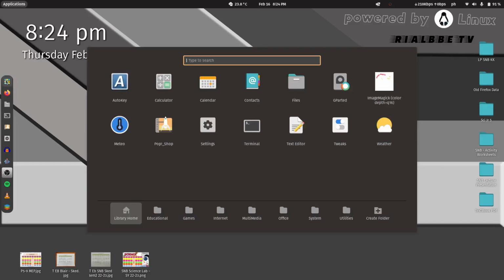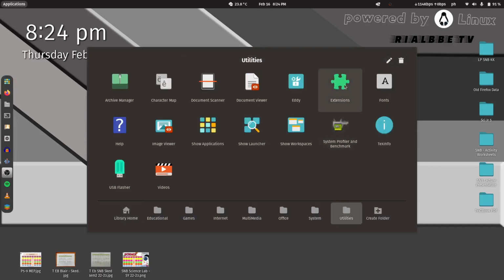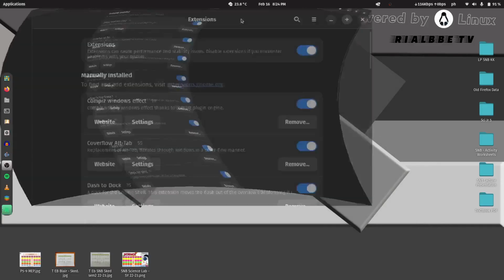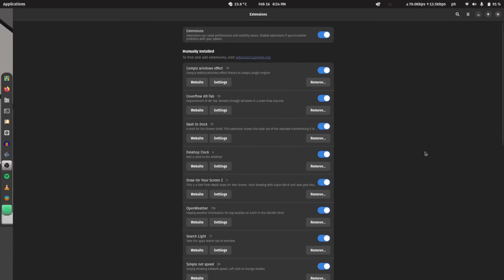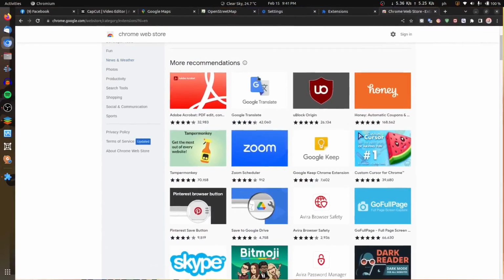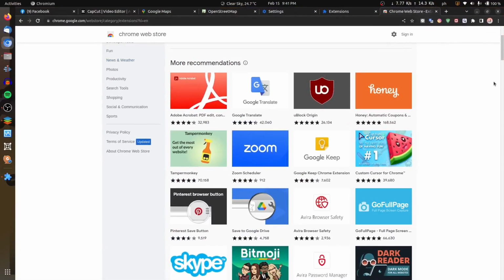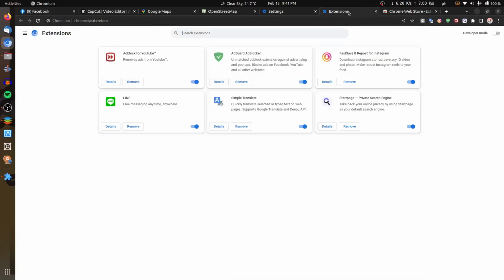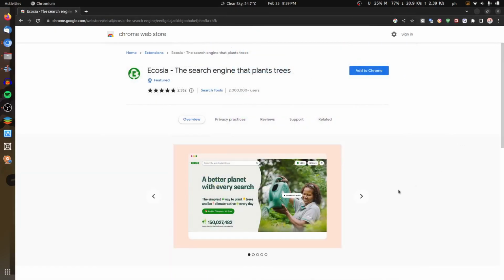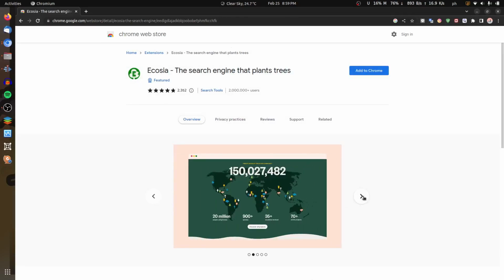A Gnome Shell extension is basically a tiny piece of code that enhances the capacity of your desktop environment. Think of an add-on on your browser: just as a browser add-on adds an additional feature to your browser, the Gnome extension adds additional features to your Gnome desktop environment.